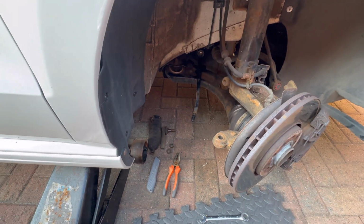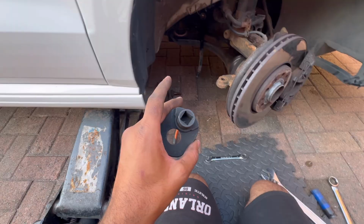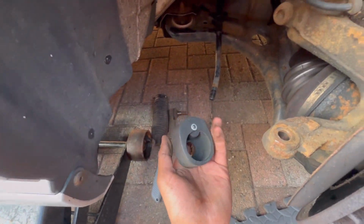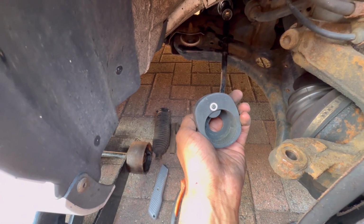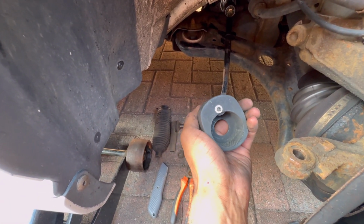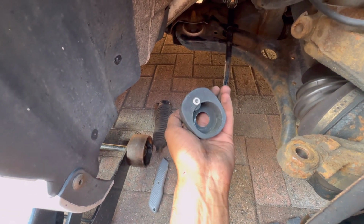Okay guys, so once you've got the boot off, you want to get your inner tie rod removal tool. So this is what mine looks like. There's one other one that I've got as well, but I don't think I'm going to be using that one. I think this one's going to be a bit better. So you slide it straight on, and you can see it's going to grip and then release every time you go around, which should work quite well. So I'm going to slide this on.